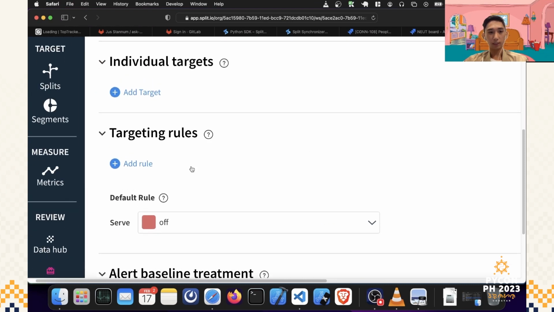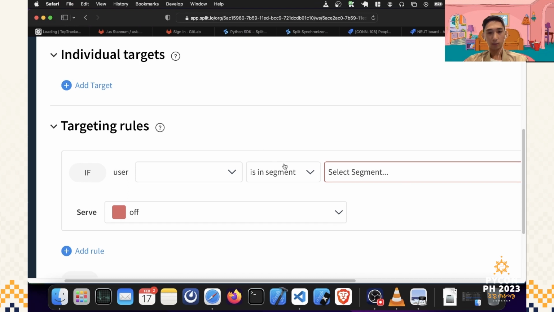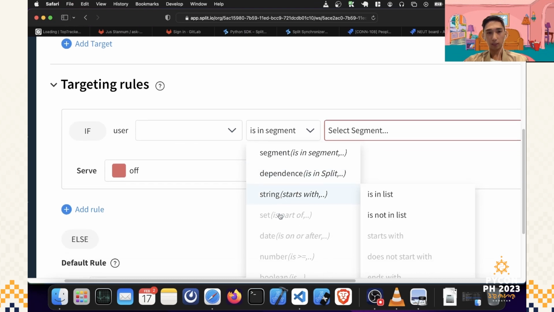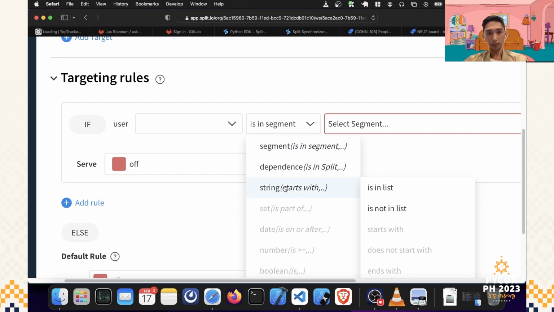And we have the targeting rules, which just provide more conditional statements with the targeting. So aside from segments, we have here if the name starts with, or it's dependent on another split.